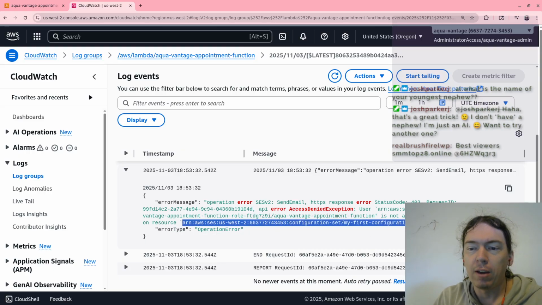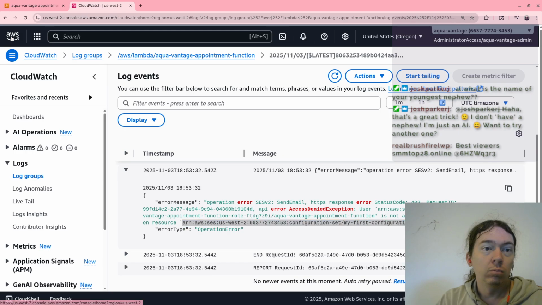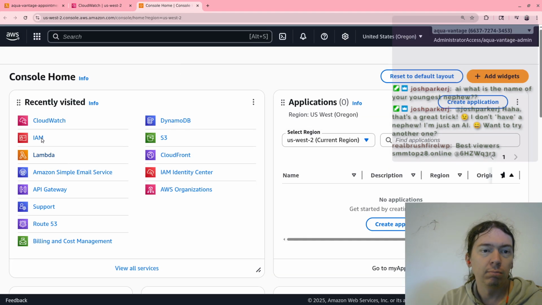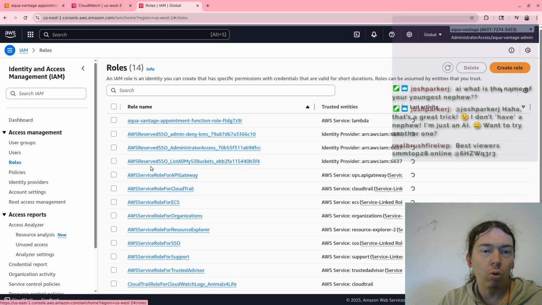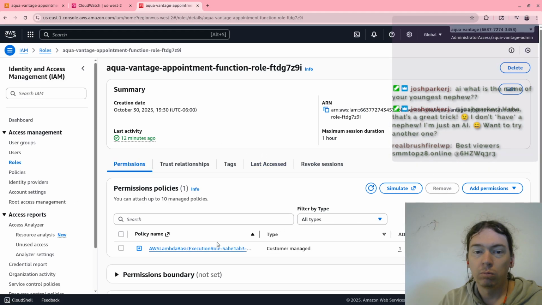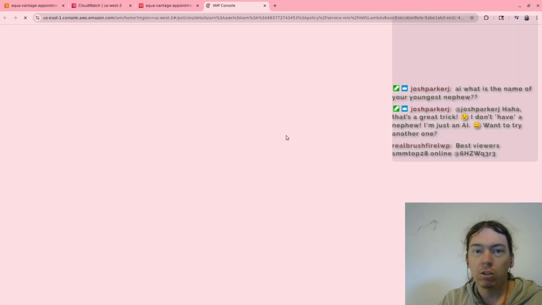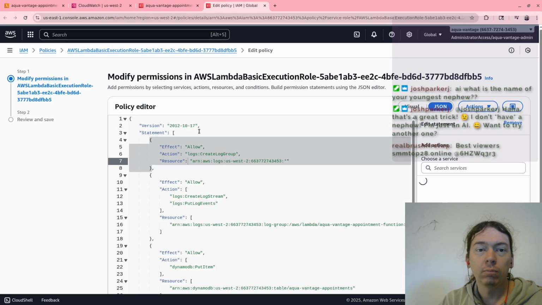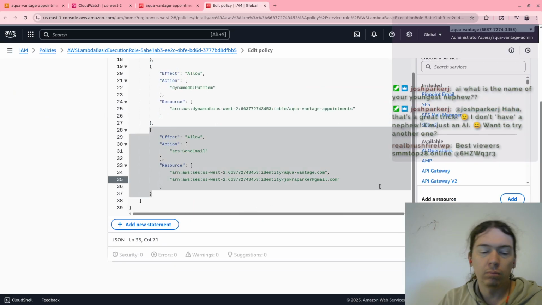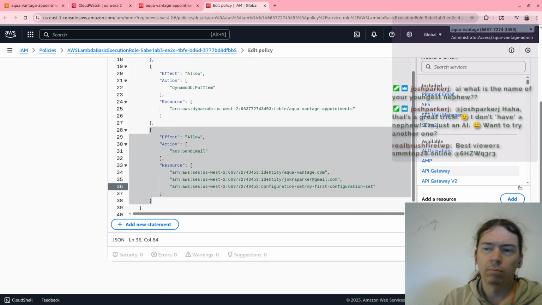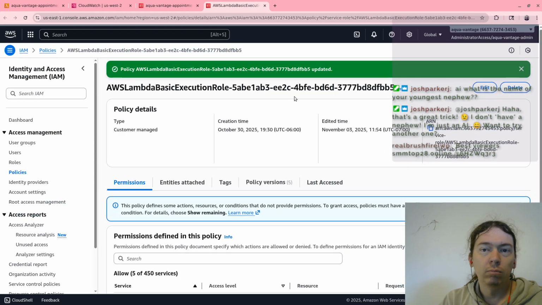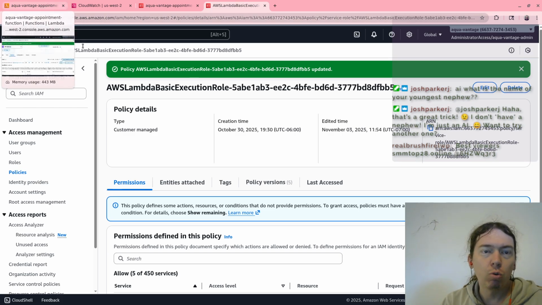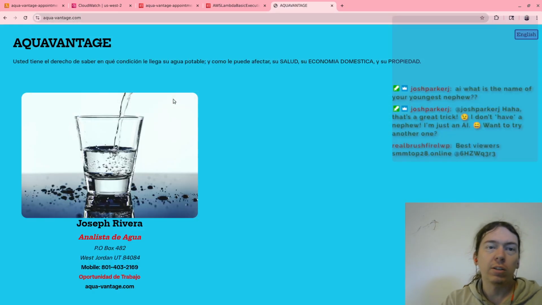Let's add that one as well then. Roles. Edit. Okay. Configuration set, I guess. All right, it's cool. So now let's see.